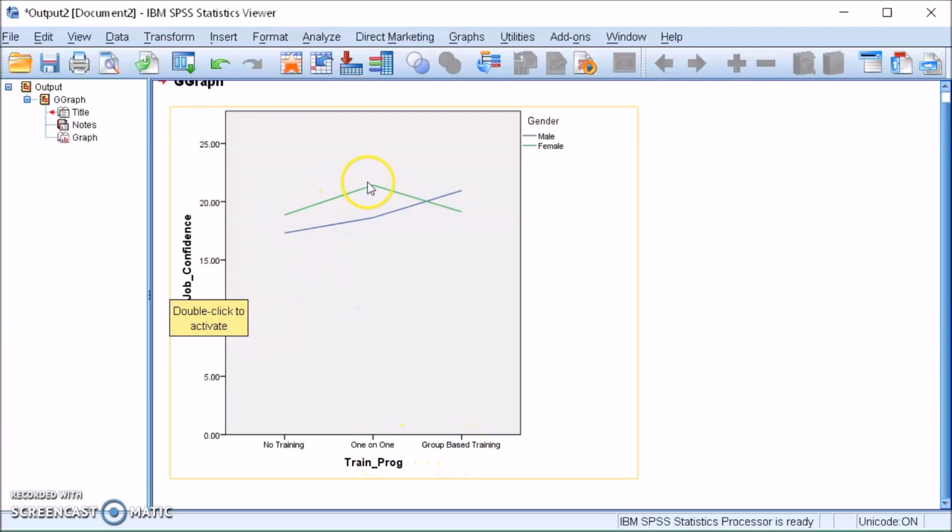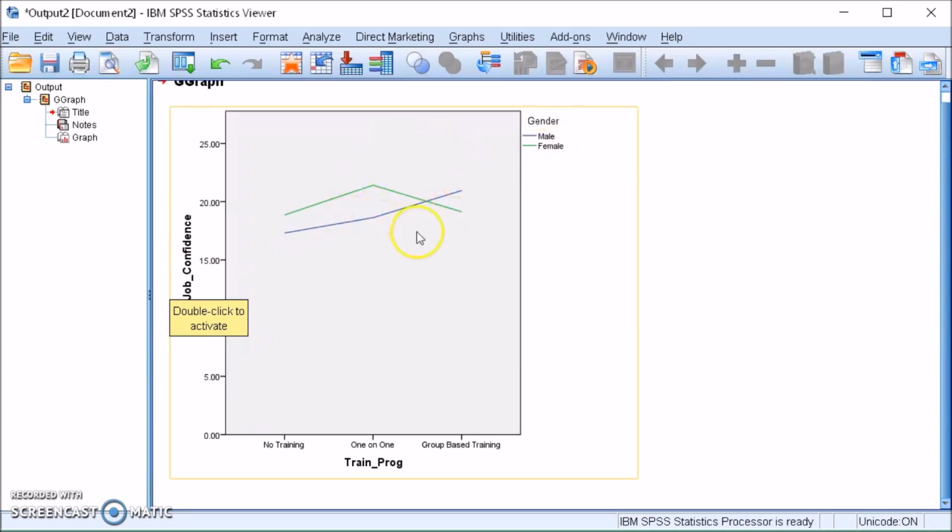For females, however, the green line, their confidence levels, they started at the lowest too at no training. They went up a little bit for one-on-one trainings. That seems to be consistent for the males. But can you see here how it drops for group-based training? So it seems here that the effect of training program on job confidence differs according to whether the participants were male or female.